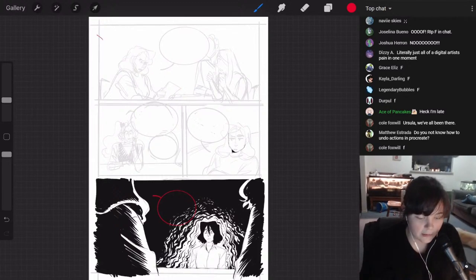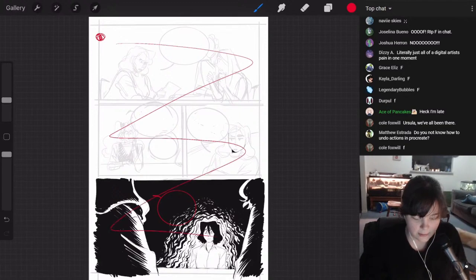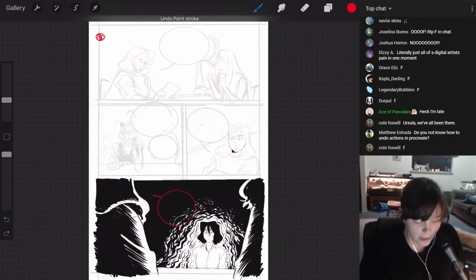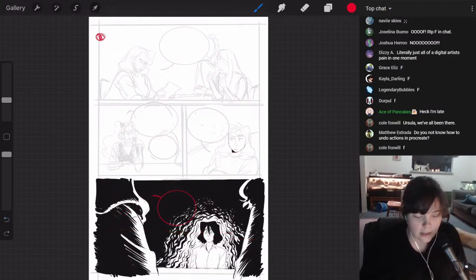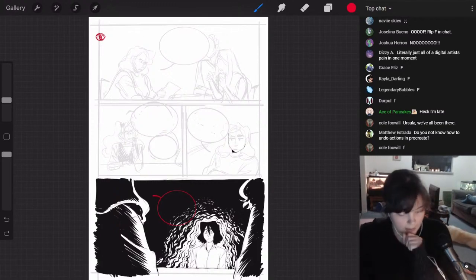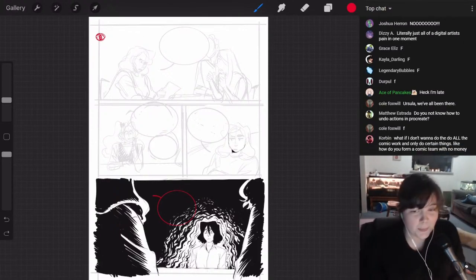So the eye of your reader starts here, and they're going to read like this. They're going to zigzag back and forth between your panels. So you want to do everything you can in your layout to make sure they go from the first panel to the second panel to the third panel to the fourth, etc. And bubbles are a very important part of this.